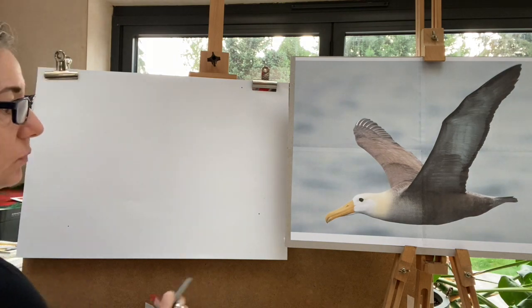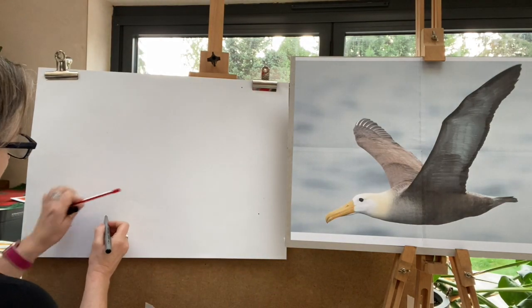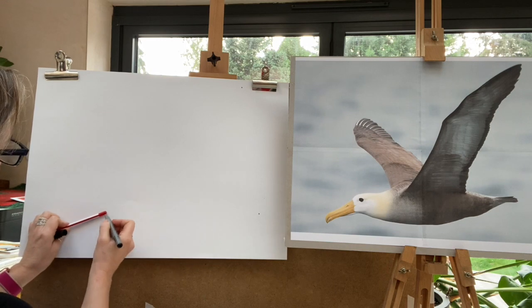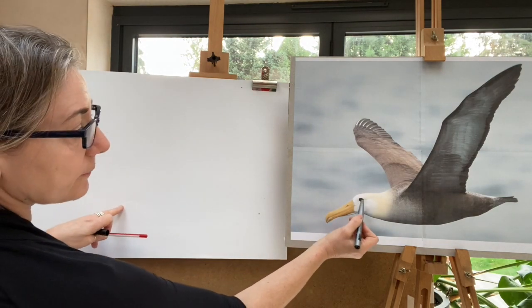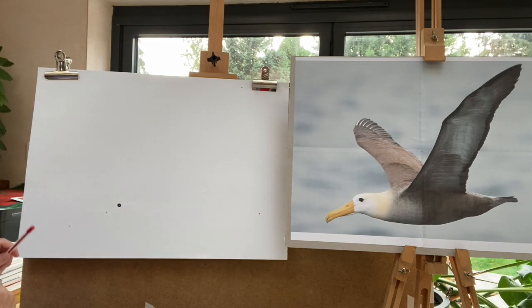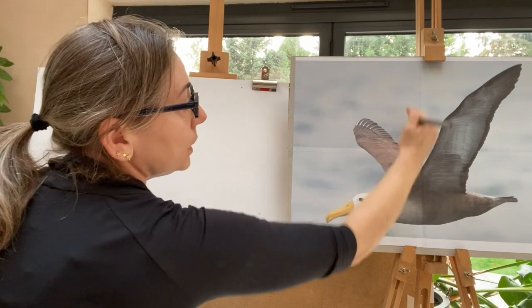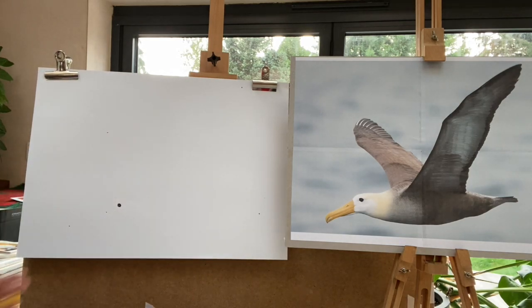And what else? Oh yeah, we said it was about four beaks inside, so let's say the beak would be about that, okay? So one, two, three, and four. So it's about right, and then the beak would be about here. The edge of the beak here, and then we can straight away draw the little dot, which is the eye, about here. Let's make a dot. And if we need to enlarge it later, we could do that. And then we said the tip of this wing is about, if we were going to cut the page in four, in the middle of this quarter here. So we can do a little dot, and we can adjust that as we go along, all right?